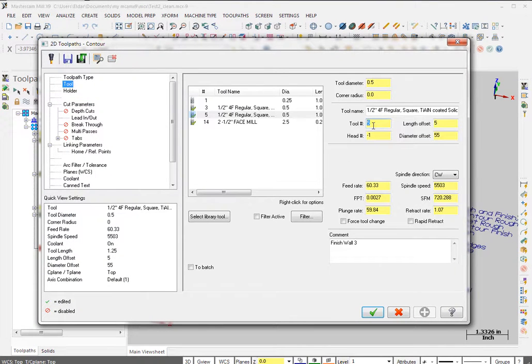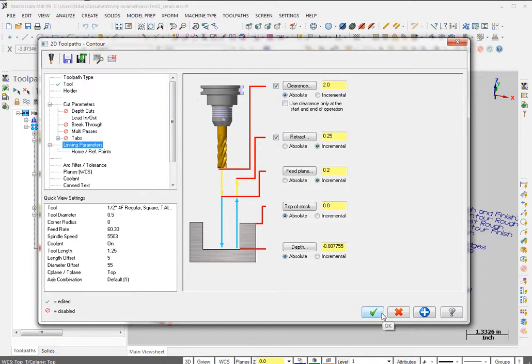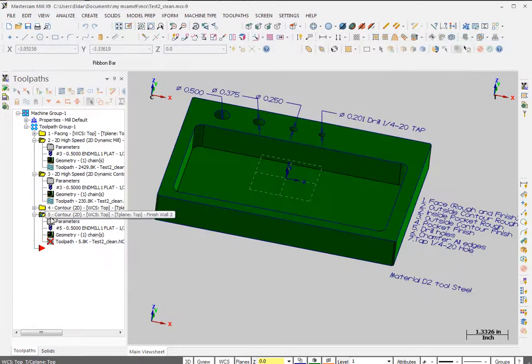You see that the tools and tool offsets saved properly. Feed rate is here, cutting speed, plunge rate, and retract rate. Well, it doesn't touch the retract rate, so it's up to you to do whatever you want with this. And you see even the comment is here. So that's it. That's how you add the toolpath into the cut database.